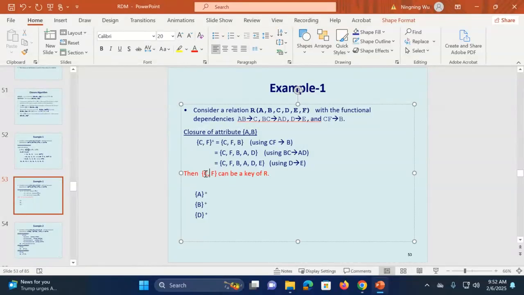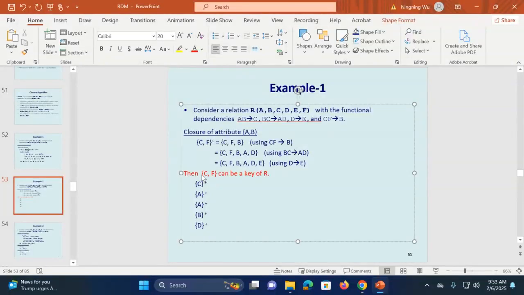I think here C and F should be minimal because C alone cannot derive all attributes. Maybe I can copy this one, it's going to be easier. So one way we can do that is to simply examine whether C's closure, where C is a subset of CF, contains everything.